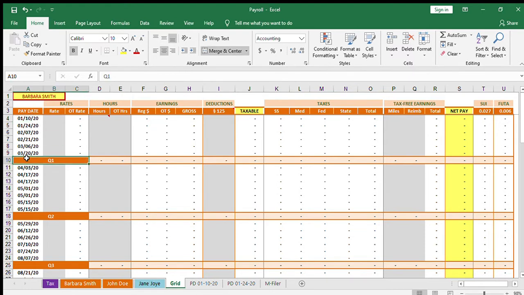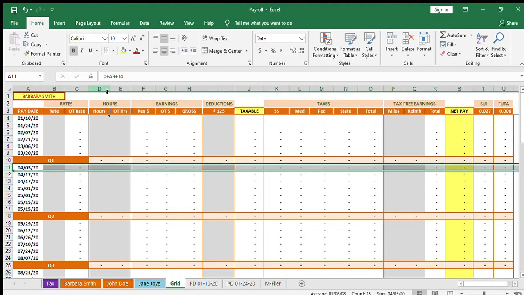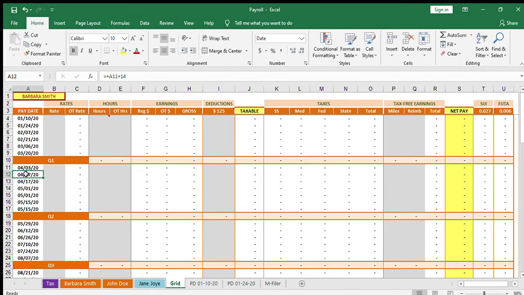But because you have the quarterly summary line here, you wouldn't be able to just copy down the formula. You'd have to start all over and add the data and copy your formula down. So here, instead of it adding the cell above, it's going to add the cell above that. So line 11 here is going to add from line 9, and then you can copy your formula down, but you have to remember to fix your formula so it's adding 14 days to the column above it.